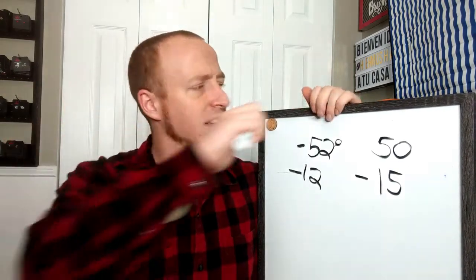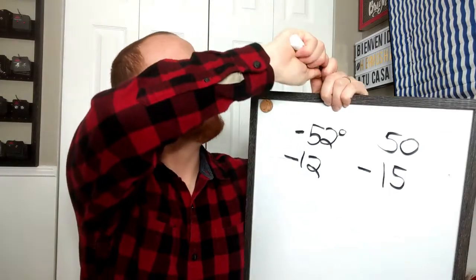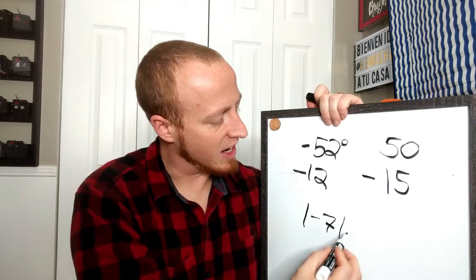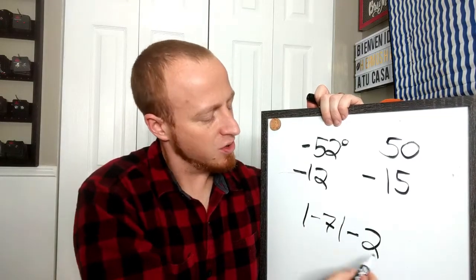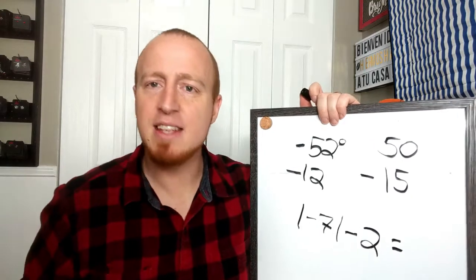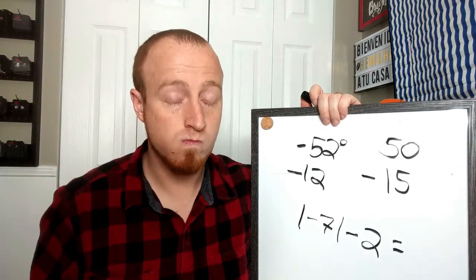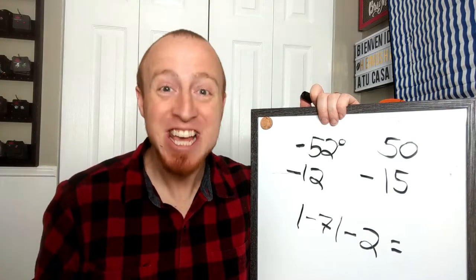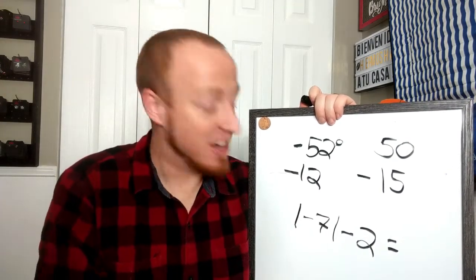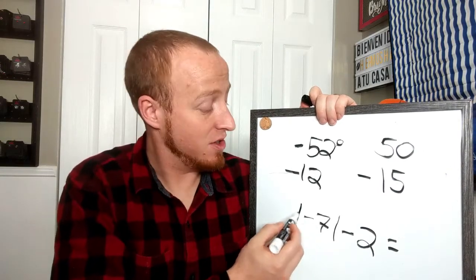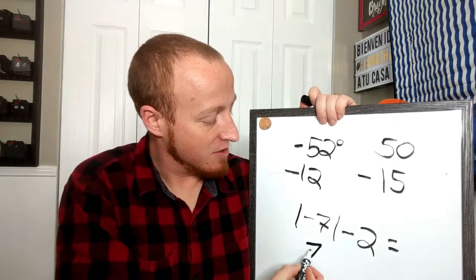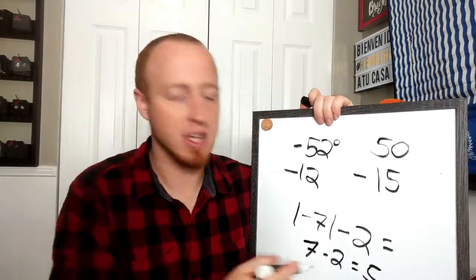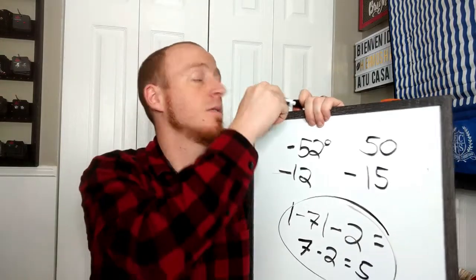All right. Actually, one more thing. We did this before, but just to make sure. If we had something like the absolute value of negative 7 minus 2, what would that equal? That's right. You did it. It's going to be 5. Because order of operations tells you to do this. Negative 7's absolute value is 7, minus 2 equals 5. So just don't forget, order of operations, to do that first.